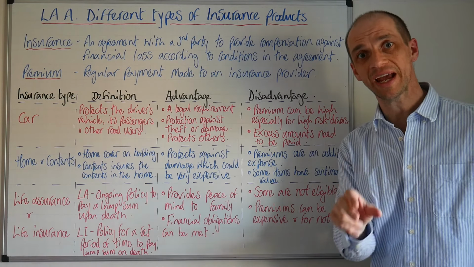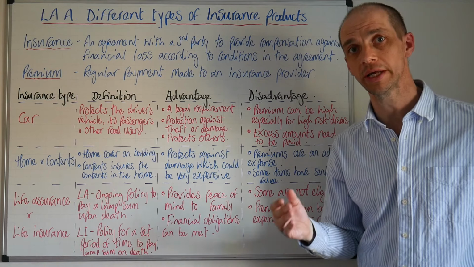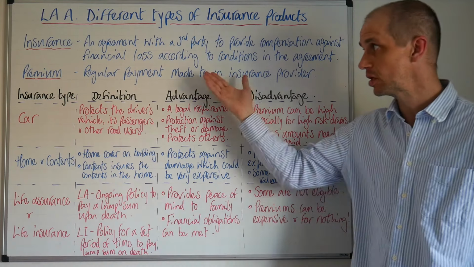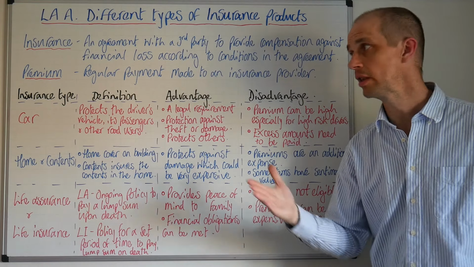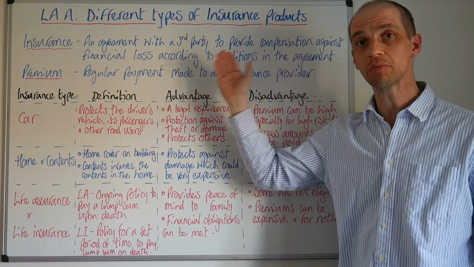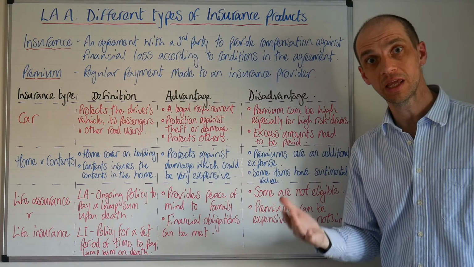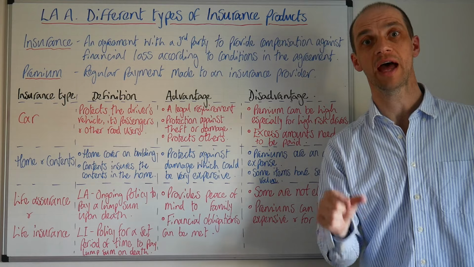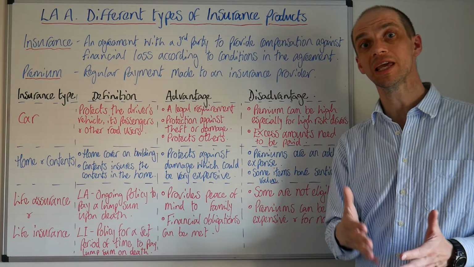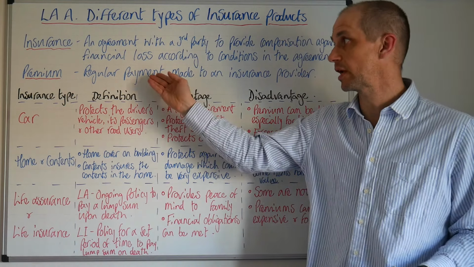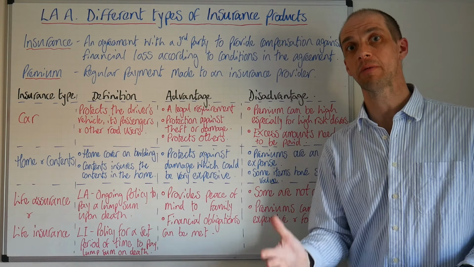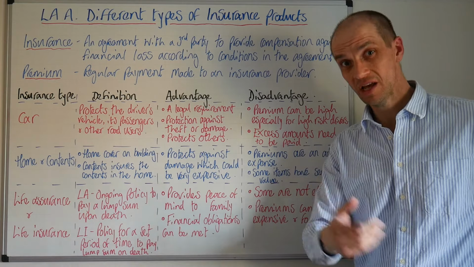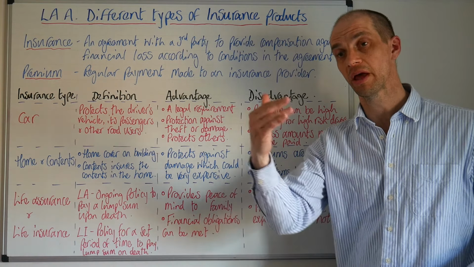Now, if you've checked any sort of comparison website, which I would suggest you do, just have a look at car insurance premiums or home insurance and so on, then you'll see that you will be able to make regular premium payments, or you can make one-off annual payments. So there usually is some degree of choice and flexibility in how you go about paying those premiums. If you pay on a monthly basis, you'll often find that the annual charge is a little bit higher.